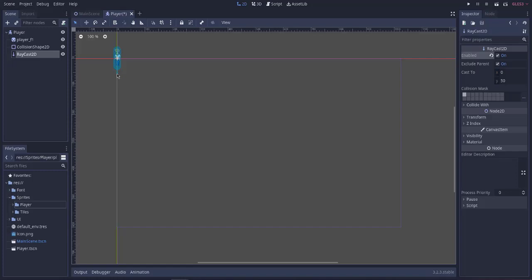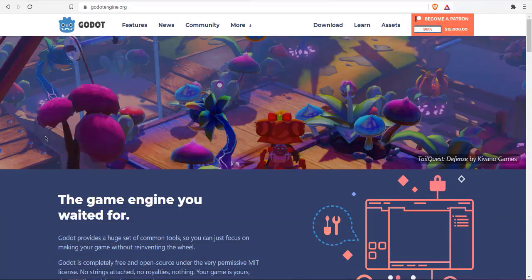Just verify this. So what we have done so far is we have added our sprite in our player, right? And we also set its position, and also added RayCast2D. Now the next part comes where we have to add a script to make the movement, and we will also be replacing this sprite with an AnimatedSprite node, right? So we will take a look at that part later. Okay, so now we will map our keyboard input with our player movement. For that, first we have to make a few changes in our project.